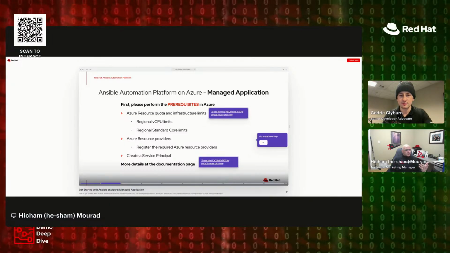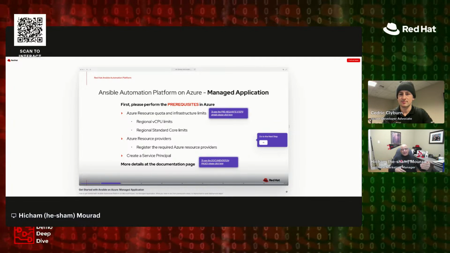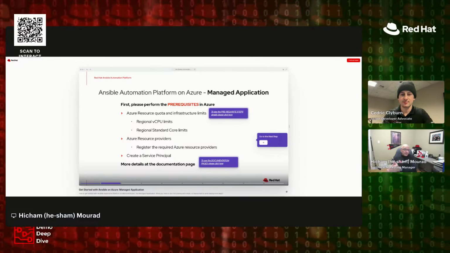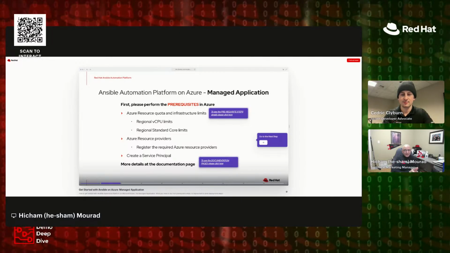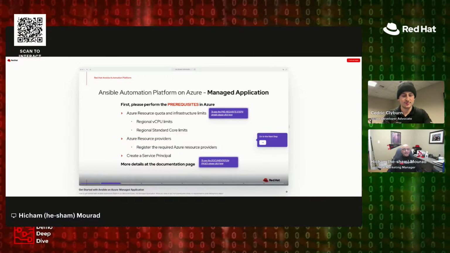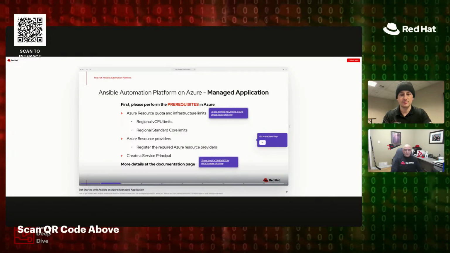You'll need an Azure Service Principal, just some basic things that need to happen on the Azure side before you can go ahead. And so I've highlighted here essentially links. So if you're walking through this with Cedric and I, please take advantage of those links. That takes you to the documentation, exactly where you need to go to make sure you've met these prerequisites.